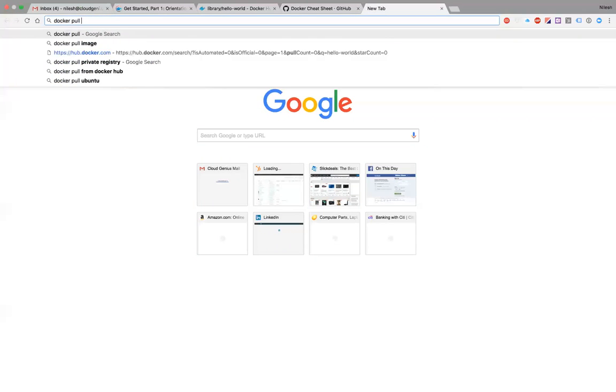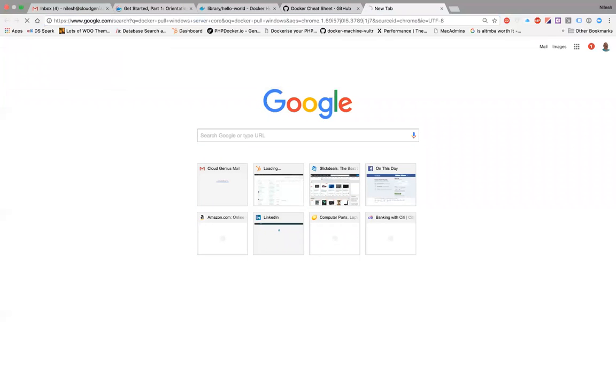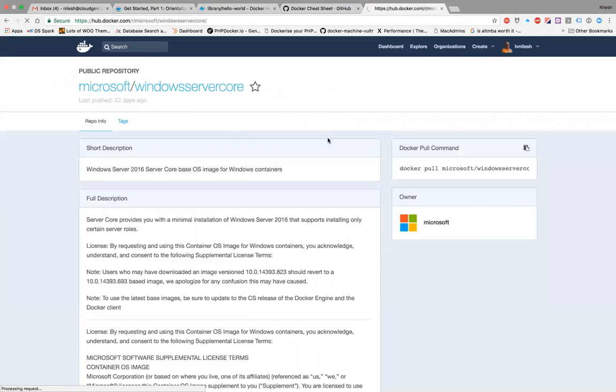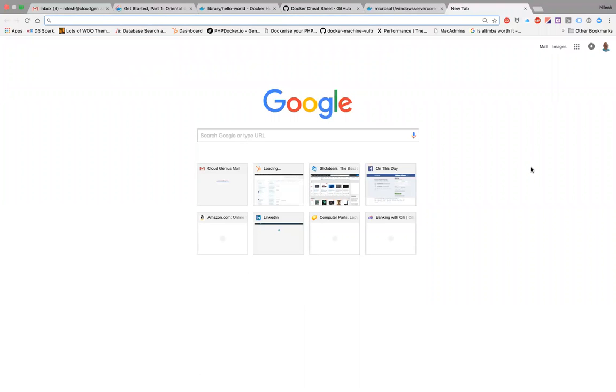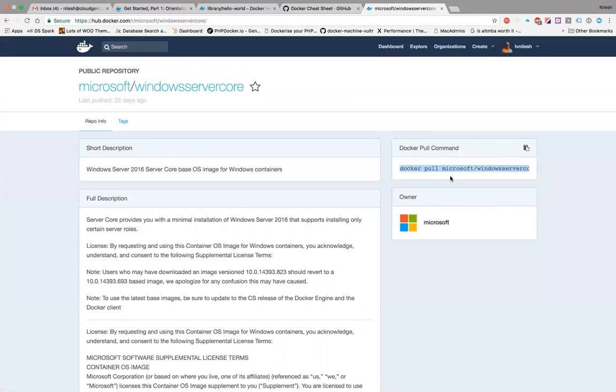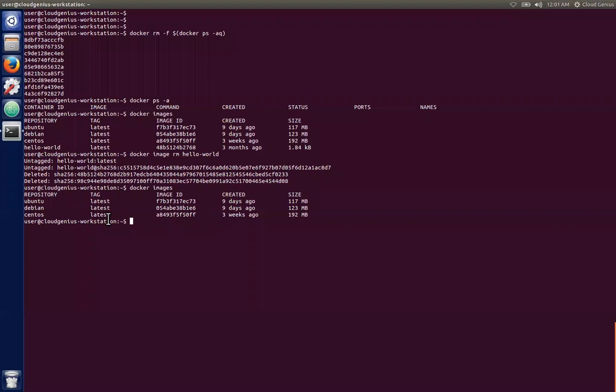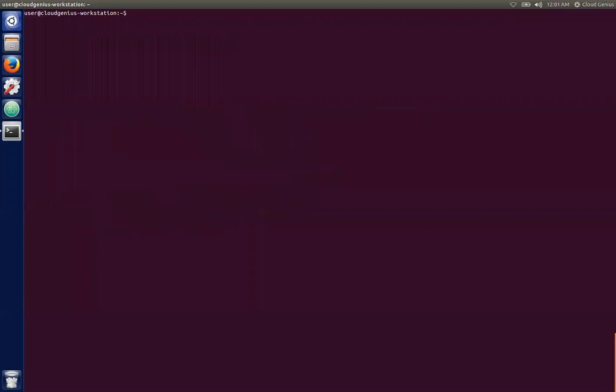Docker pull Windows Server Core. And here, this thing is like 5 GB. It's gigantic. You can't pull it on just any machine; you need a Windows machine and Windows Docker to pull this. If you attempt to pull a Linux box, it will not function properly. And that's the challenge. It is a gigantic package, even though it is just the core. But that's the legacy of Microsoft. Having said that, now let us move back to our workstation and start building an image.